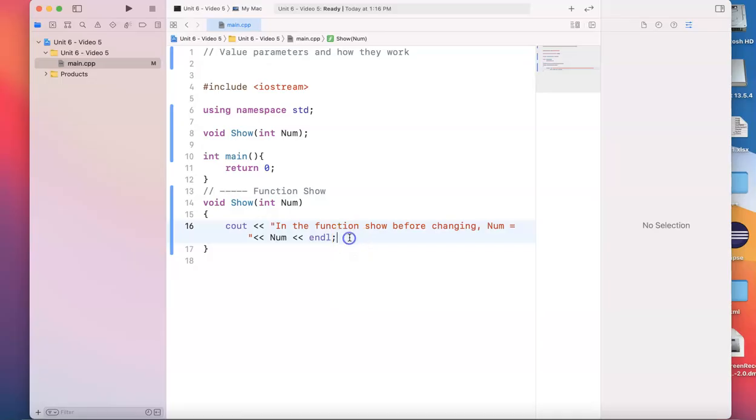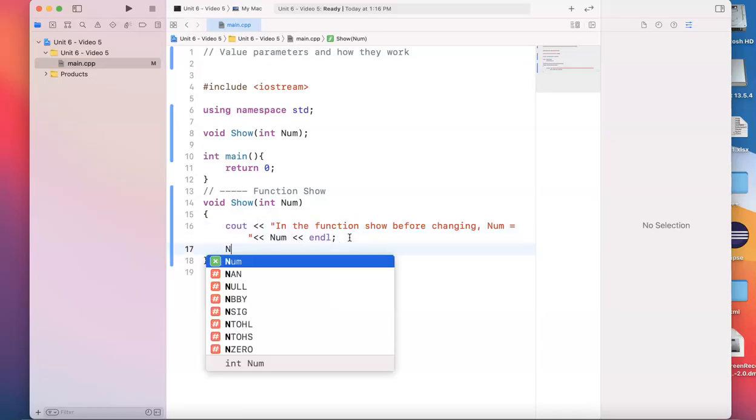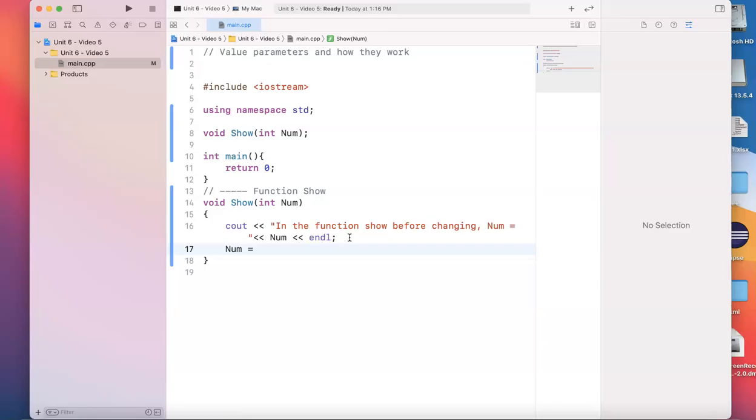And let's say I change the num here to 15.